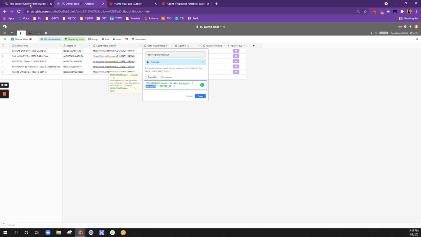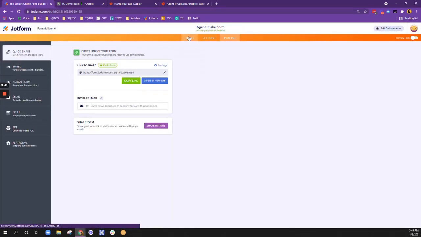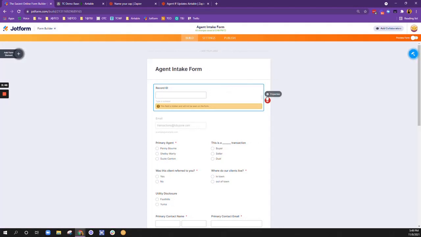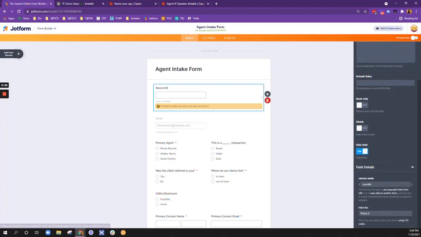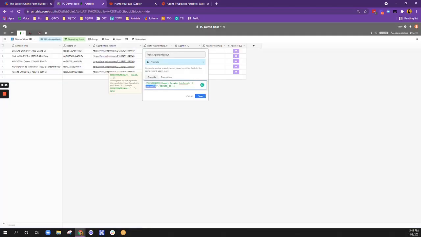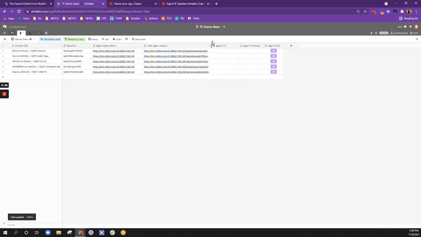So we'll go over to Jotform. We'll go right back to the build. And if you click on this field, your record ID that we just created, and hit properties, then advanced, if you come down here to field details, you're going to copy this unique name and paste it here. Then you'll write the equals, quote, comma, RECORD_ID, parenthesis and parenthesis, and then to close out with that parenthesis, to close the concatenate out. Once you save this, it will auto-populate that Jotform and the record ID. So now you've got a unique link for this specific form and this record.